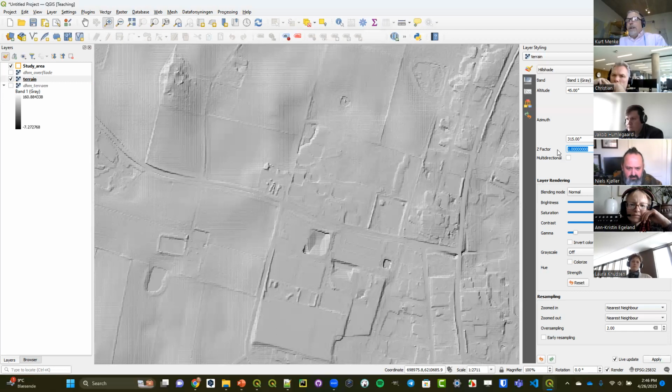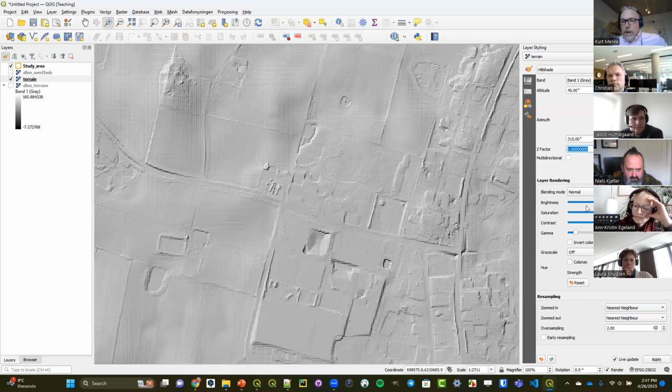This Z factor is a setting that's set to 1 because our X and Y coordinates are in meters and our Z coordinates are in meters. So since they're all in meters, the Z factor is 1. Where I grew up in the United States, where we have X and Y in meters and Z in feet, we have to put a conversion factor in there to put the Z into the same units as the X, Y. So that's why that's there in case you have to do that, but most of the time we do not.